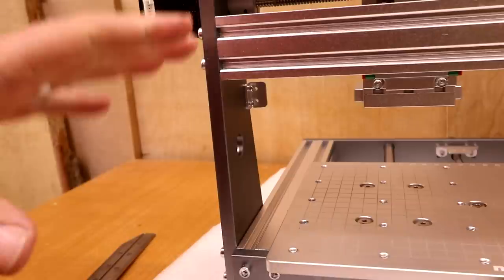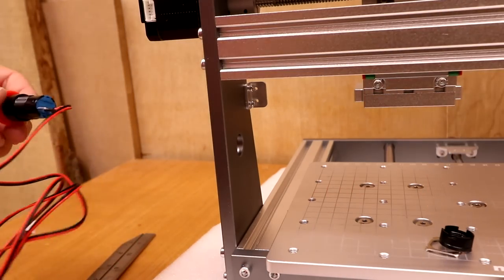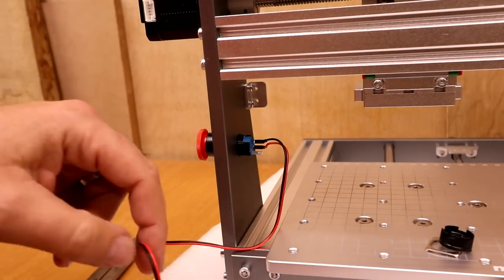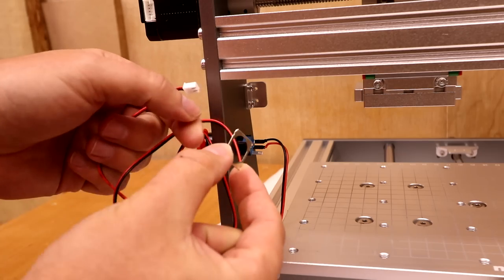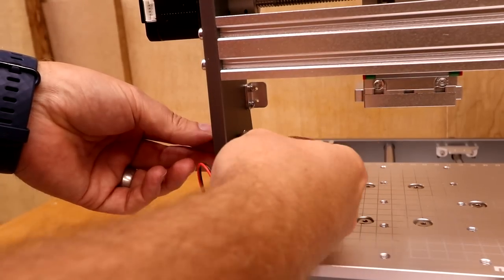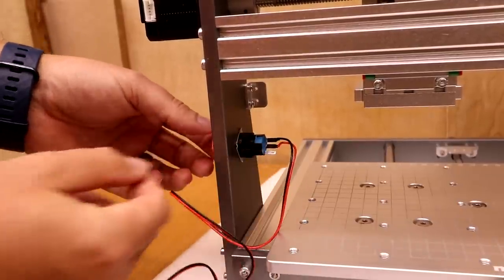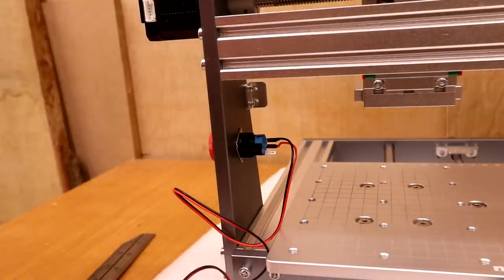The instructions say to install the feet at this stage, but mine already came installed, so we move on to installing the e-stop. Remove the washer and plastic bracket from the end of the e-stop, feed the cable through the hole, and pull it all the way through so it sits comfortably. Thread the washer and the plastic retaining nut back over the cable — note there are slight little claws on these that point back in towards the machine. Slide the washer on, then the nut, push the e-stop all the way through, and tighten it up nicely. Once done, make sure you rotate the e-stop so that it pops back out — leaving it depressed will cause issues later on.